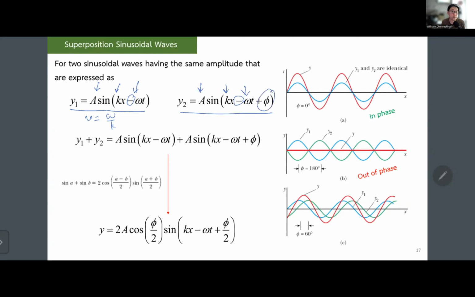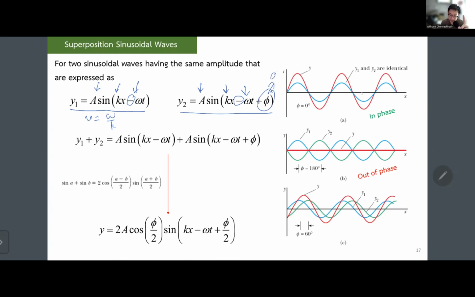Now we know how to read waves. It's kind of nice. So what you have in this scenario is two waves, y1 and y2, with the exact same wavelength, same frequency, same speed, same amplitude, same traveling direction. The only thing that is going to be different is just the phase, that phi right there. Okay, so if I set this one to 0, what happens?